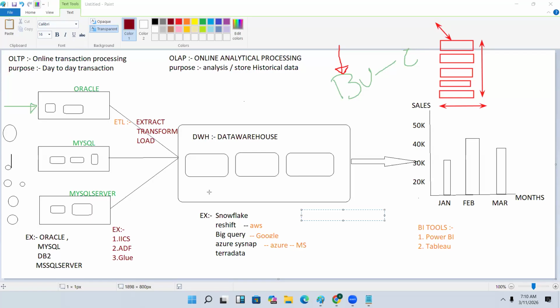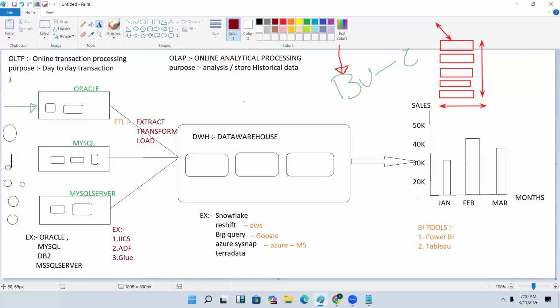The main purpose of OLTP is to collect day-to-day data. We can do analysis there, but we have very little data for it. So the data available in OLTP databases is moved to OLAP databases. One more point I would like to add is limited data storage.